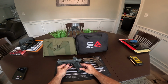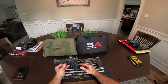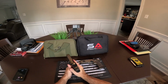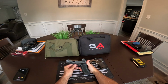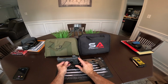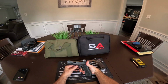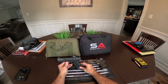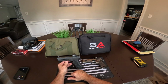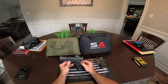But one day I was at a gun store and I saw that they had a used one of these, and I grabbed the XR920 and I could not believe how good it felt in my hands. I just loved the Glock 17 size grip and the 19 size slide. I could not believe how light this gun was, so I picked it up. I got a used version. I don't know if it was actually used, but it was in the used section. Somebody may have not used it before they passed it on.